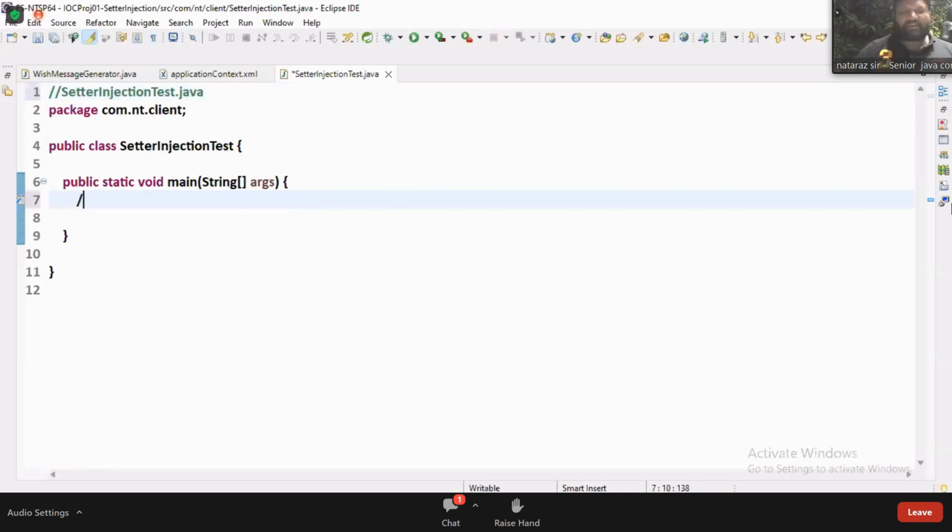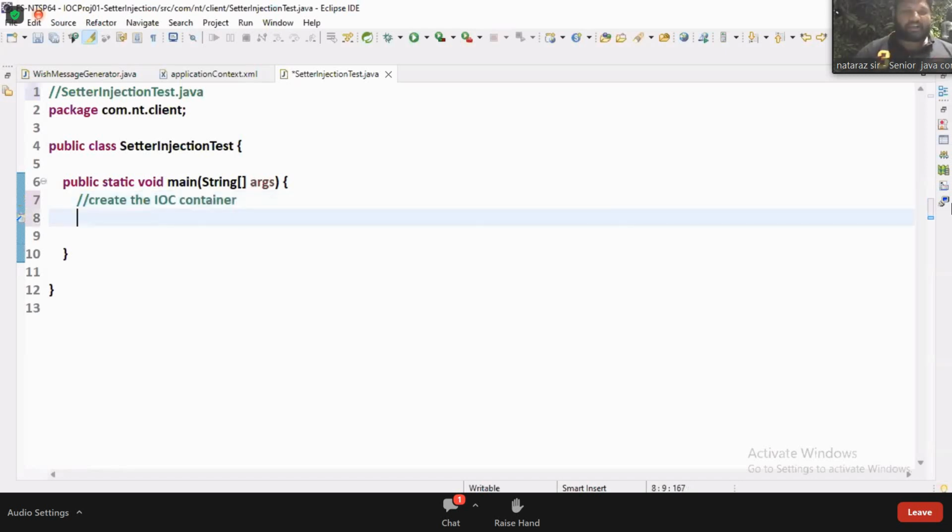Here is the main. Create the IOC container. Yeah, I'm doing this manually. When I do all these things with Maven and Gradle, you will understand the importance of it. So it's not a forever problem, it's a temporary problem. IOC container.